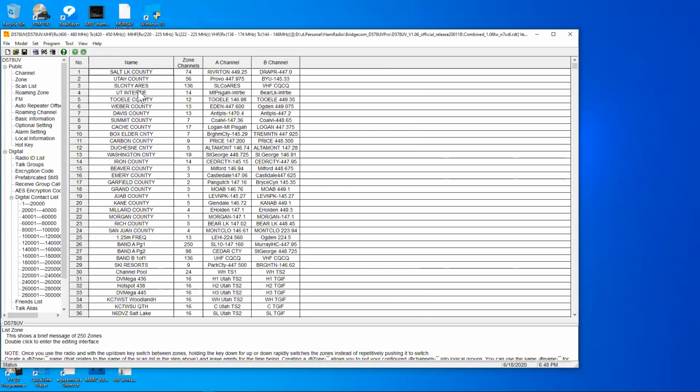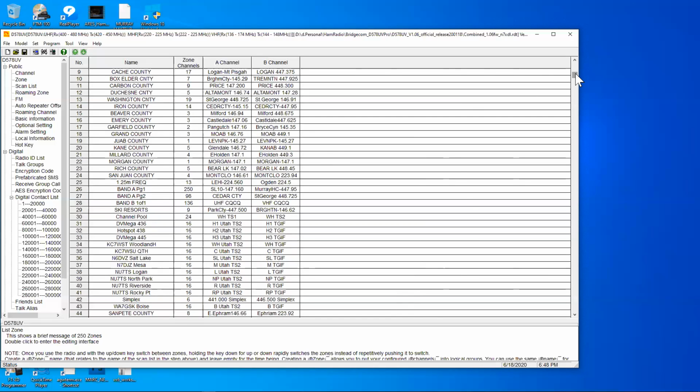I wish all the radios did that. With Yaesu radios, you can kind of do that with memory banks, but this is kind of going on to the next step, being able to identify which channels go into which zones.